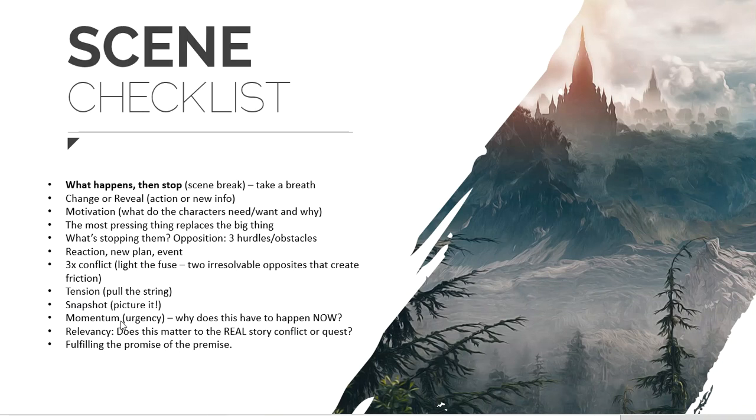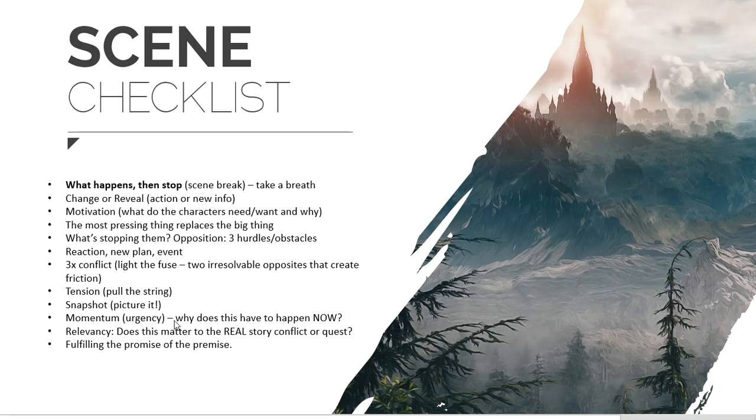Every scene should have some momentum or urgency. Why does this have to happen now? It doesn't have to be a ticking clock or anything. But if there is some kind of time limit, that's great because you're adding urgency. So maybe, for example, going back again to our library scene, we have to go to the library before it closes, or it's closed on weekends, or I've only got the car until midnight, and then my parents will be at home and they'll notice that we've taken it. Or I stole the car keys, I have to get back before Dad wakes up.